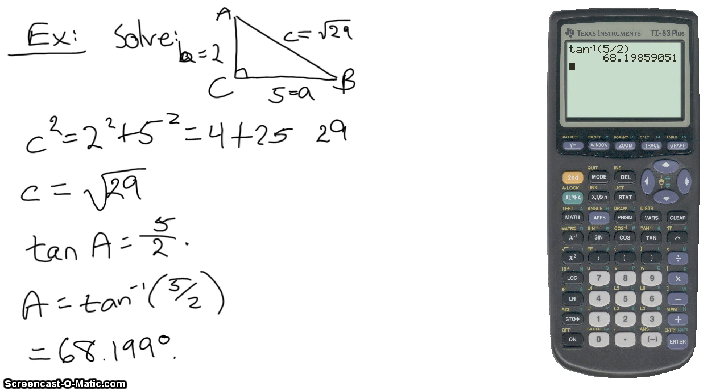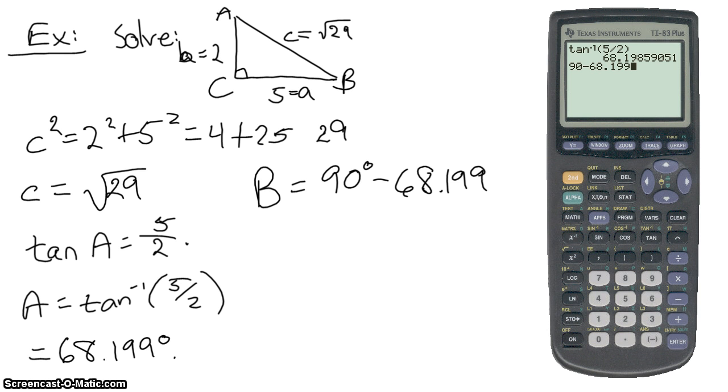Okay, and now if we want to find angle B, again, we have lots of options. We could say B is the tangent inverse of 2/5, but it's probably easier to just use that all the angles add up to 180. So we know that B is going to be 180 minus the right angle 90, so we really just get 90 degrees minus angle A, so that's 68.199. And now this is a good thing to know when you're using a calculator, I don't just want to do 90 minus 68.199.